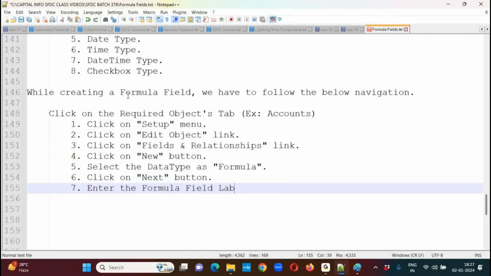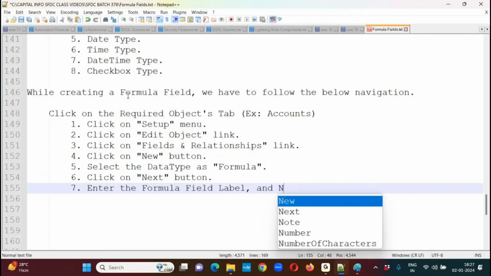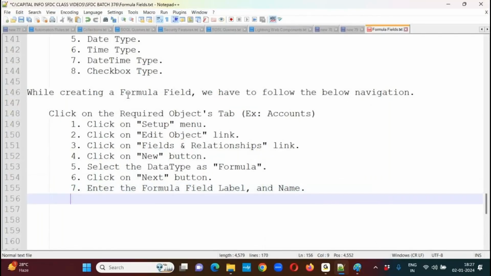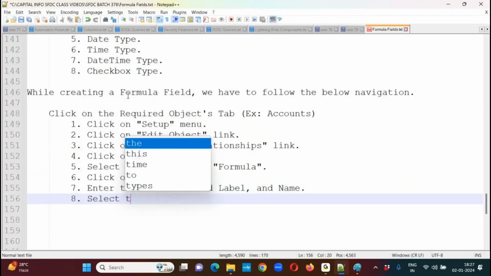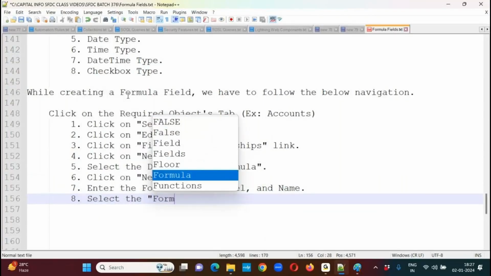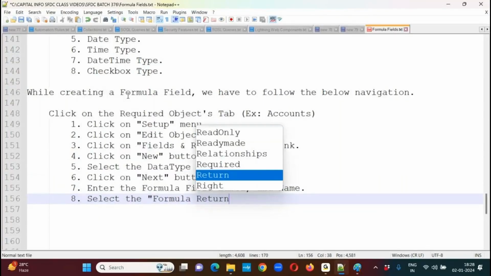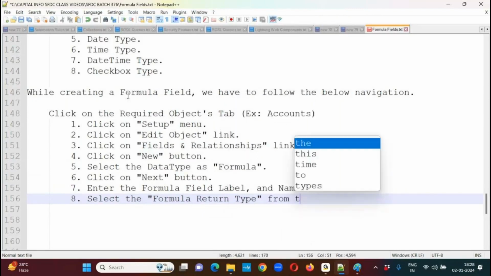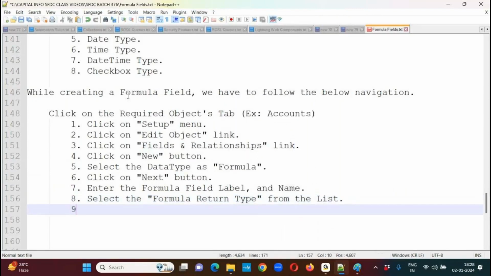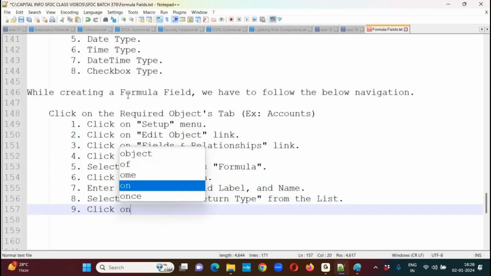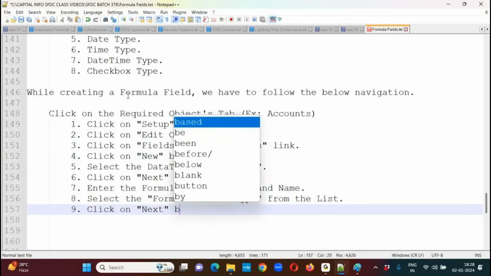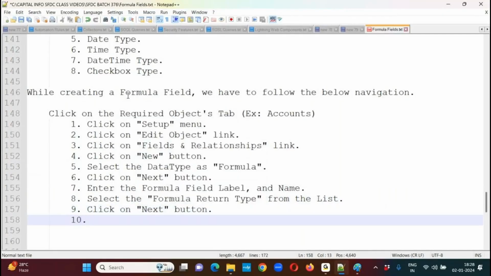Enter the formula field label and the name. Select the formula return type from the list. Click on the next button.